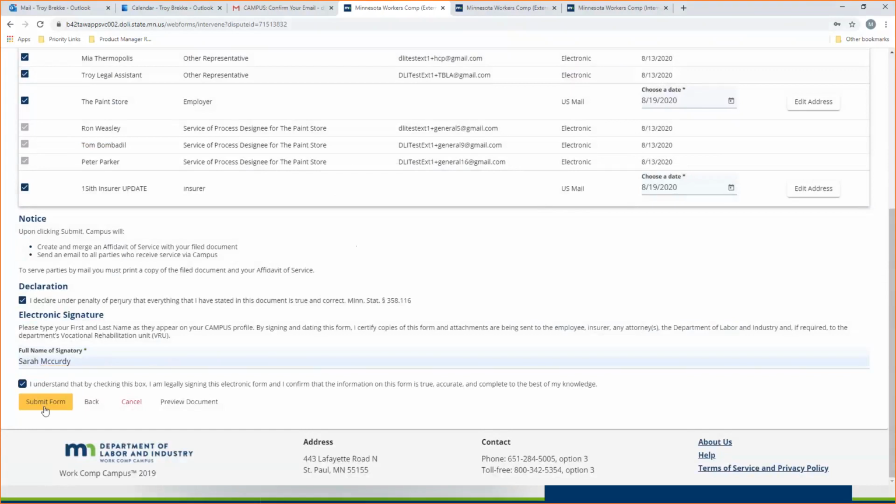One other thing before I click submit form here, because there are documents on this web form, I can click the preview document to see what will be generated once I submit this web form. It does take a little bit longer than most processes in the site, just because it is building that information in real time as you click that button. So you will see a little bit slower response time. So don't click that button a bunch of times, just click it once and wait.